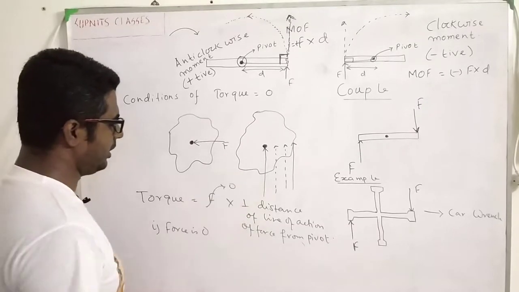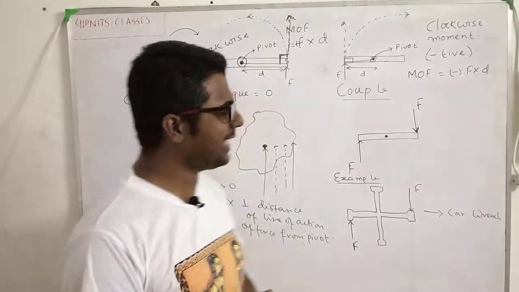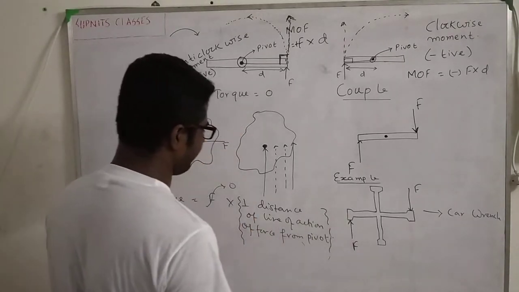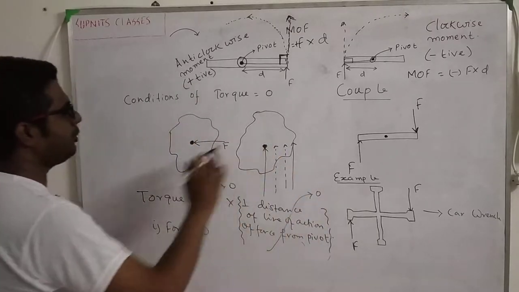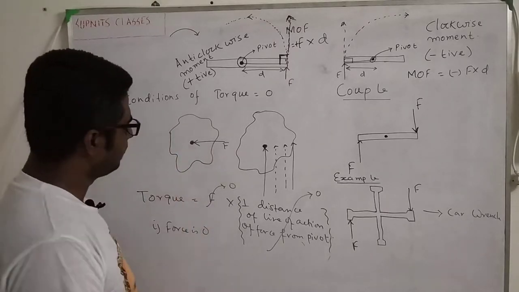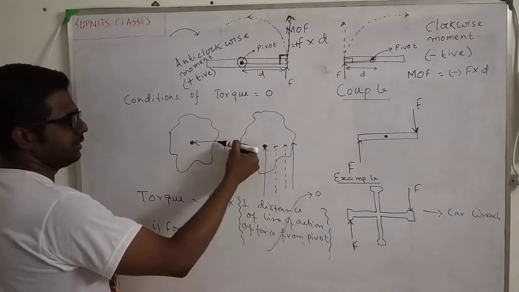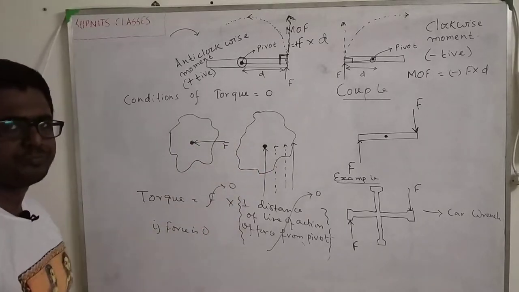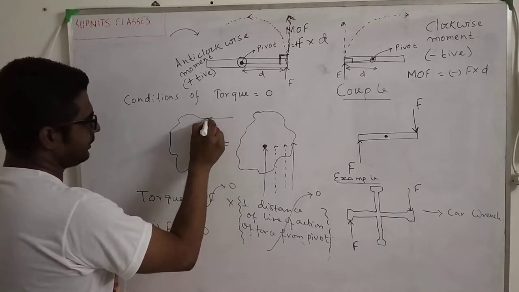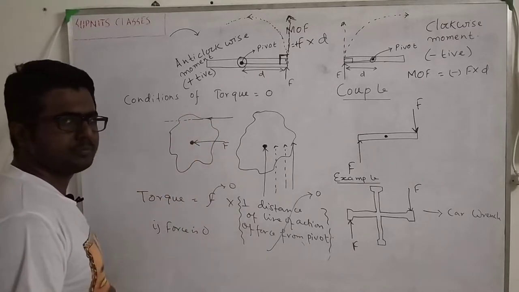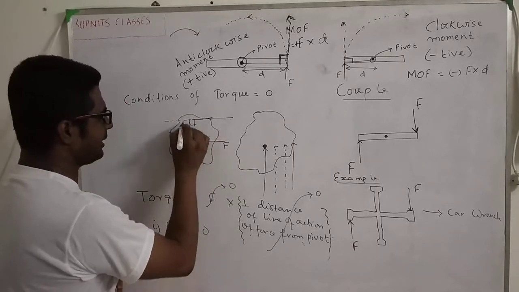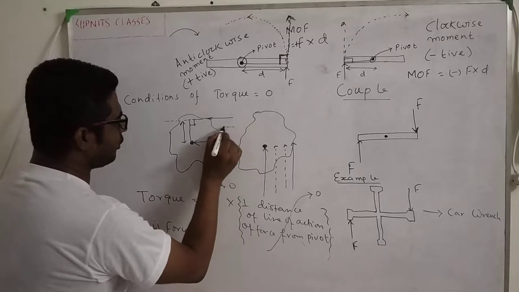So if this becomes 0, the torque is 0. That is one condition. What can be the other thing? The other thing that is possible is perpendicular distance of the line of action of force from the pivot becoming 0. So I have drawn two figures over here. If you see, this is the pivot. And if I have put some force directed at the pivot, okay, then if it was over here, I would have drawn the line of action of force. Then I would have connected this to get the perpendicular distance. So there was some perpendicular distance. Now I come closer.